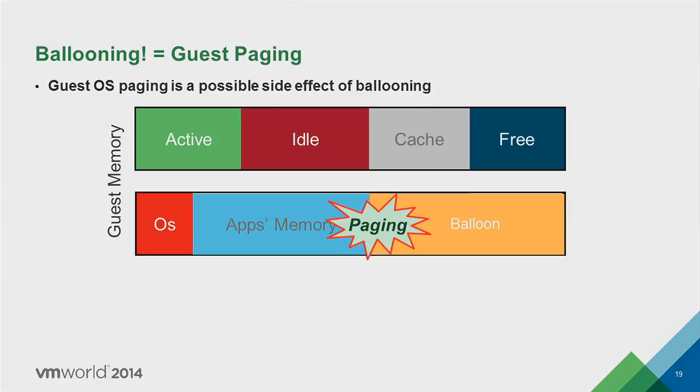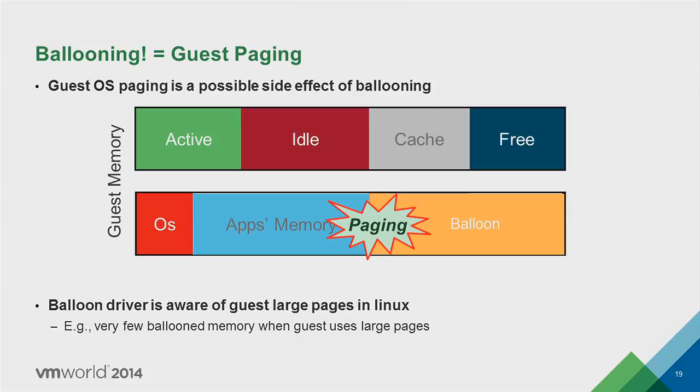So that is when it will hit some guest level swapping. Normally this situation is rare, but you can hit it when you force guest level paging. And there are some other side effects we have to wonder about, because since we are allocating memory from the VM, you have to be careful about what memory is pinned and what memory is allocated as large pages inside the guest, because sometimes once it is allocated as large pages, you cannot reclaim via ballooning. So we take care of those corner cases here.